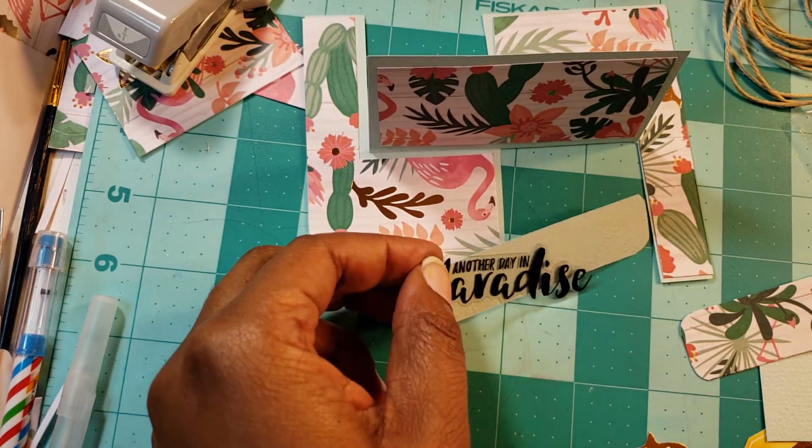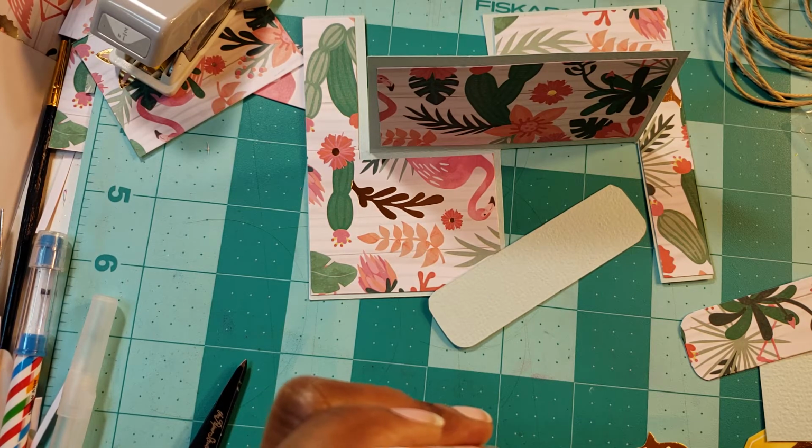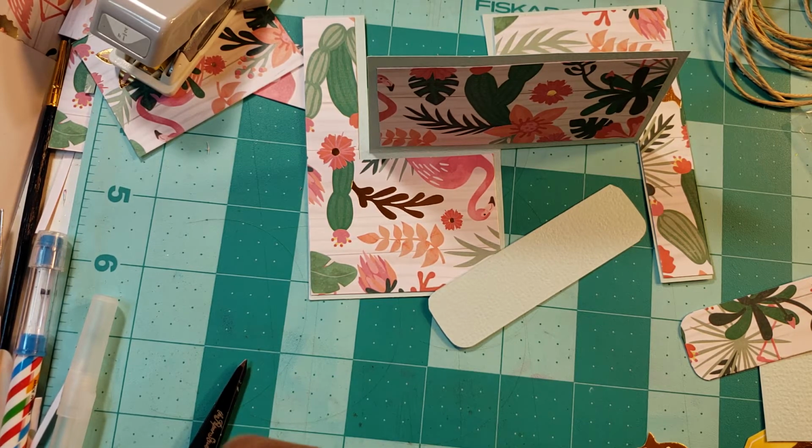I'm just going to glue. How do you apply your acetate? Do you glue it on? Do you tape it? I don't really work with acetate that often, but the times that I have, I just kind of glued it on with some glue. And I'm trying to use some glue that's going to dry clear. You definitely don't want big glue popping through your creation, right?